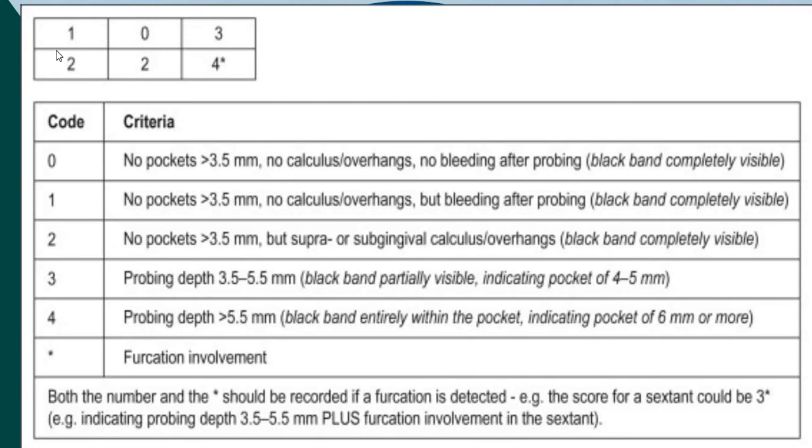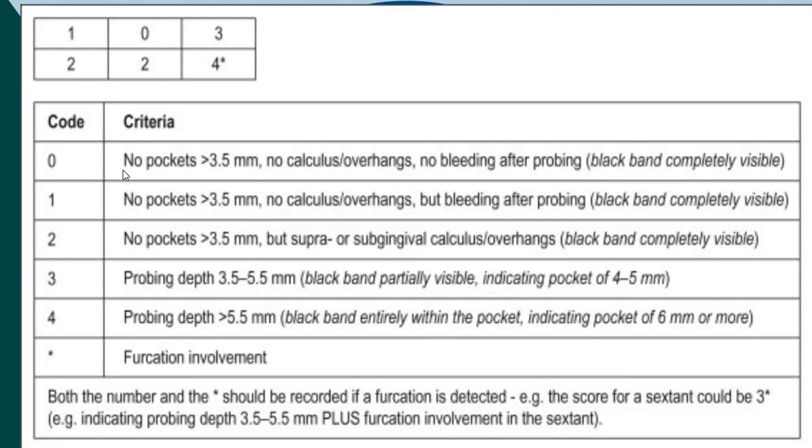As we said, we have 6 extent and 5 codes, and we have an asterisk symbol at the end. Let us talk about each of them. We have code 0. In code 0, we have a healthy periodontium. We have no bleeding, no calculus, no overhang filling, and there is no pocket. The sulcus is normal. It's from 0 to 3.5 millimeter. So here the treatment is just motivation and oral hygiene instruction.